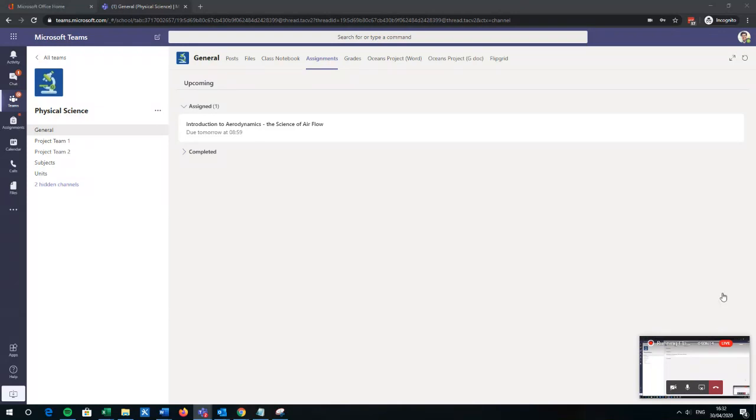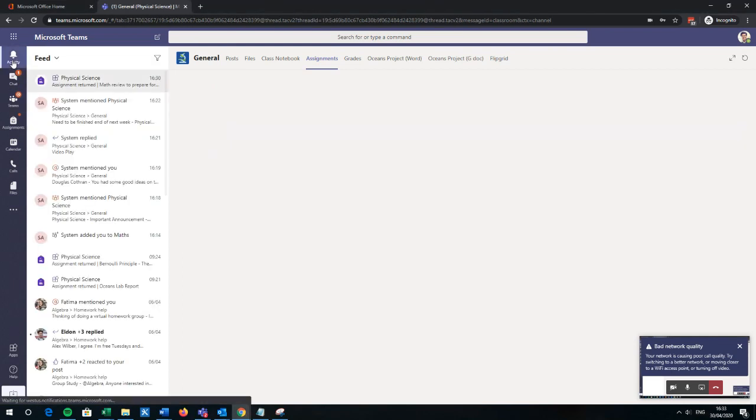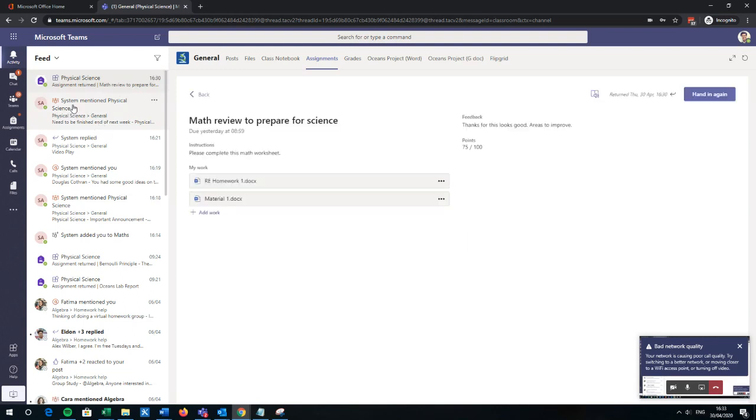Yep. Okay, so now me as a student, I'm going into the system, and I can see my teams look very similar to what the teacher was demonstrating before. Across the top, I've got my activities. This is where I can see things that I've been tagged in, and also where assignments have been returned to me. When a teacher has returned an assignment I've submitted, I can see a notification of their review and feedback. And if it's been passed back to me and I need to update something, I can choose to hand it back in from here as well.